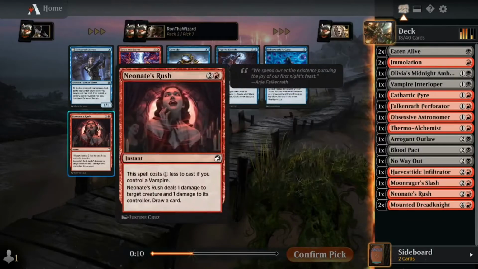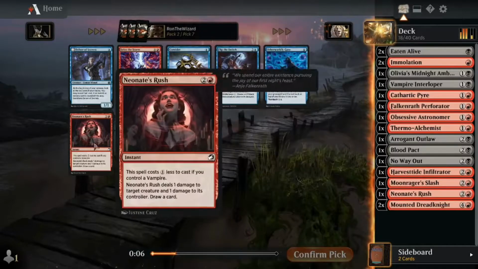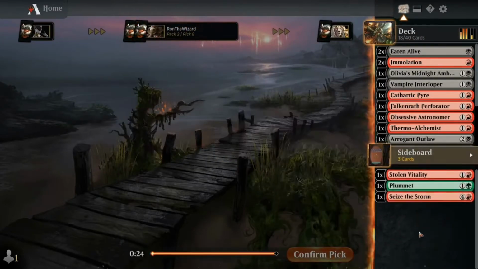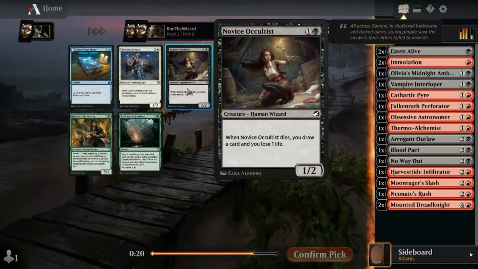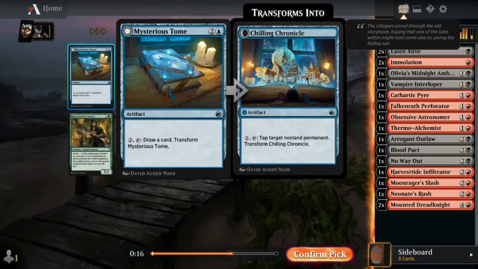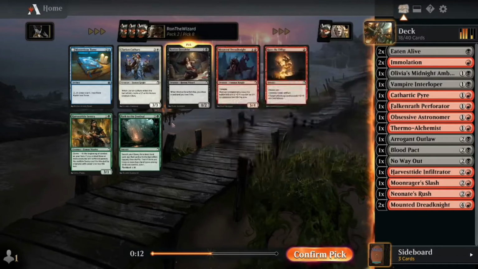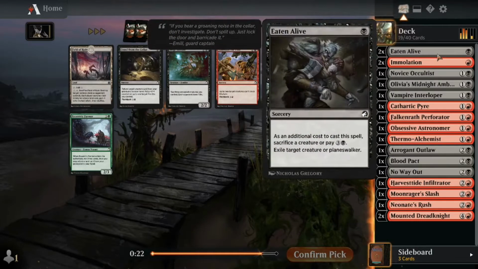How many vampires do I have? 5. Yeah, the Seize the Storm's probably got a little bit more upside. Ooh, Novice Occultist? Yeah, I'm pretty happy with a Novice Occultist here. I like Mysterious Tome, and I think Raise the Effigy is playable. But I think I'd rather have the 2-drop that is good with Eaten Alive.